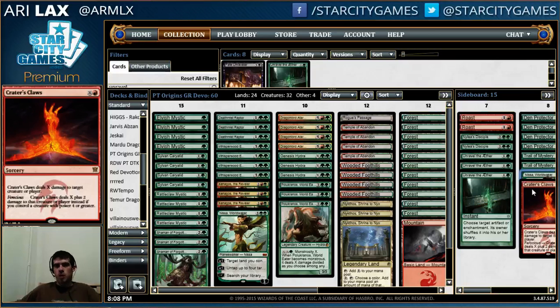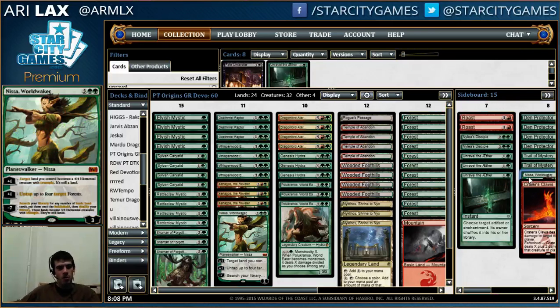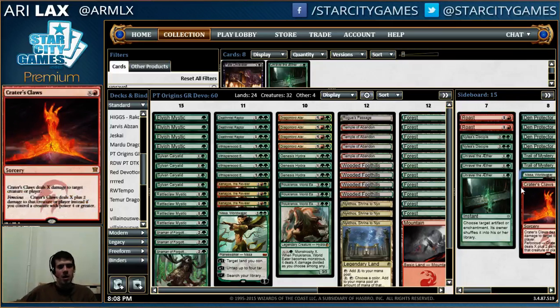You either get an Atarka out of the game, or you have Atarka parity at like 1 or 0, and the board just kind of stalls forever. And then you draw your Crater's Claws, and then you cast it targeting them, and you have like 47 mana in play, and then you add 2, and that's still more than the life total.